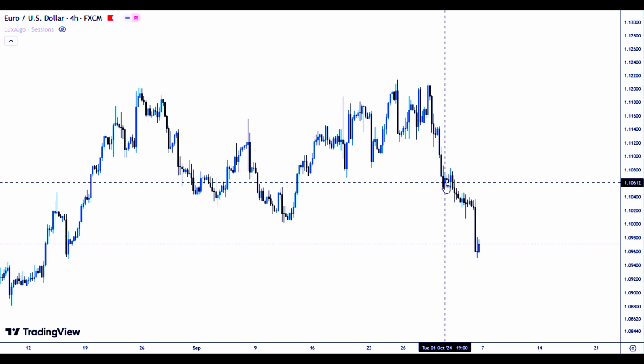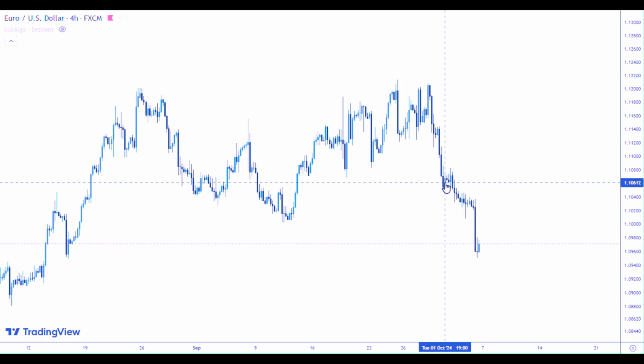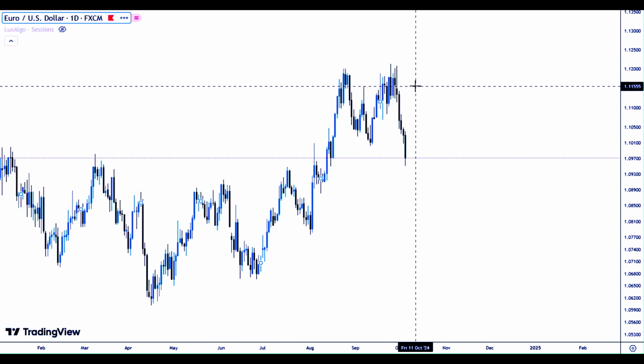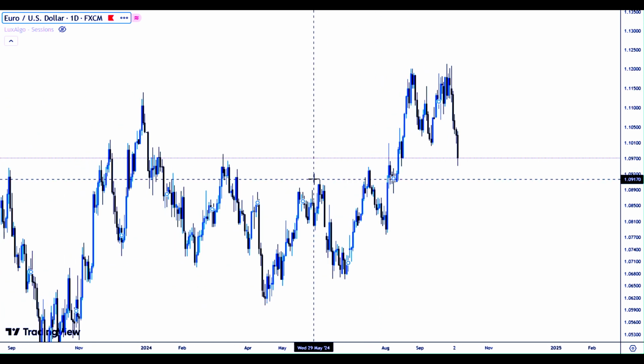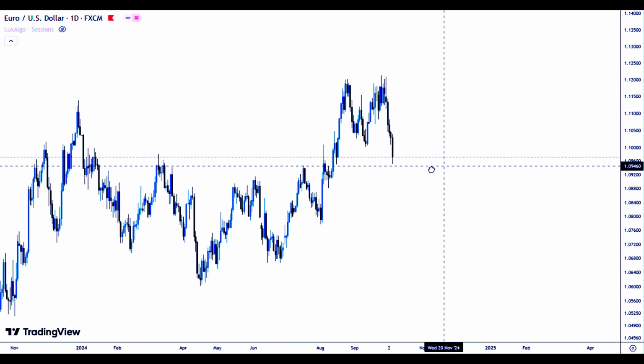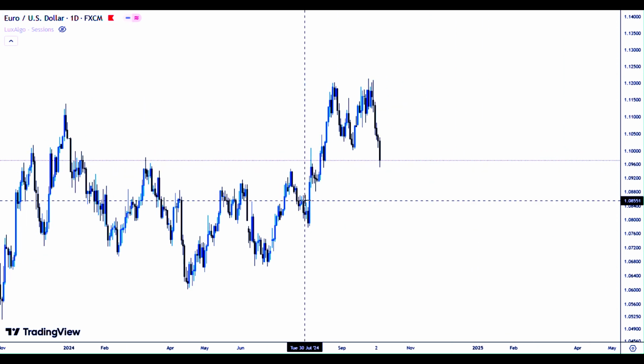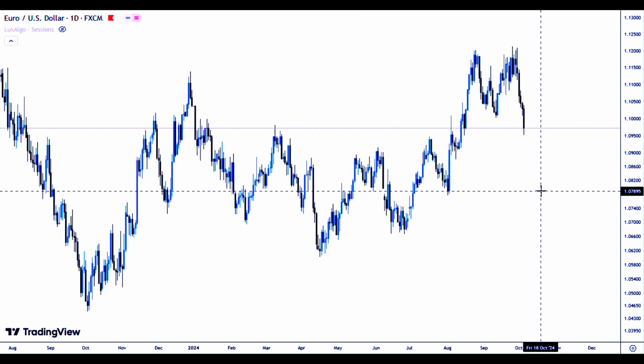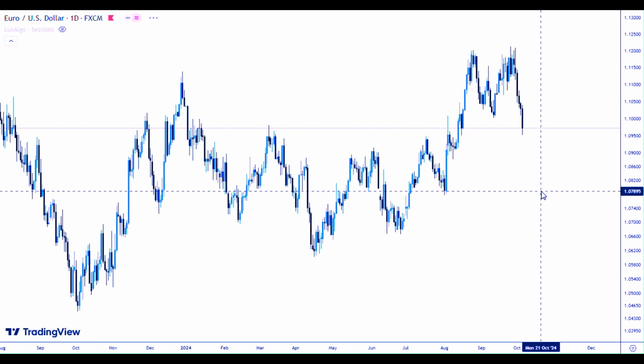Right now I'm gonna be starting with a daily time frame to see how the market is running. I'm gonna try to follow the trend, what we call respecting the trend, because it is very important for a trader to respect the trend. So right now, let me start with a weekly time frame.